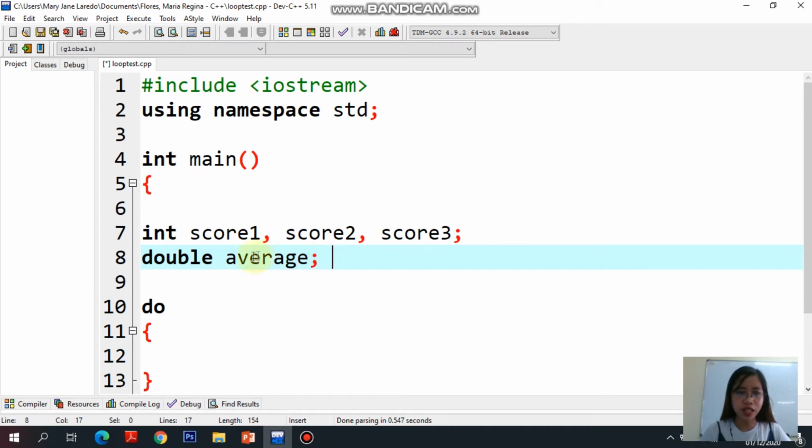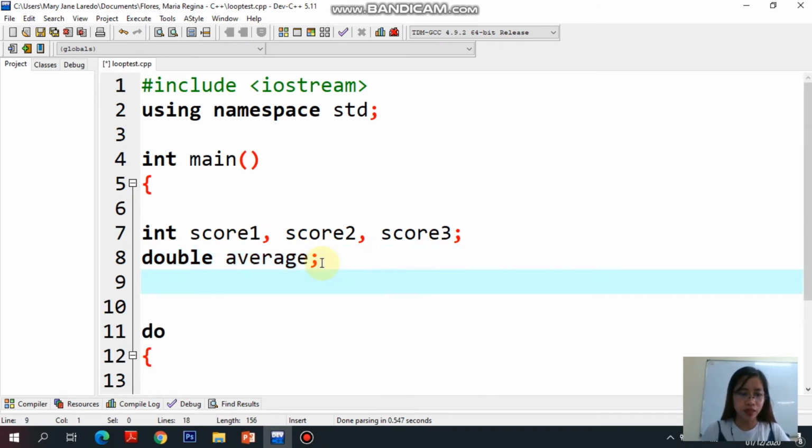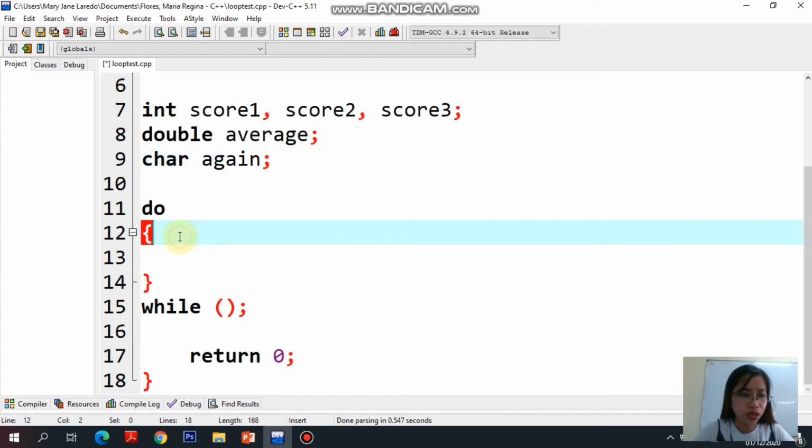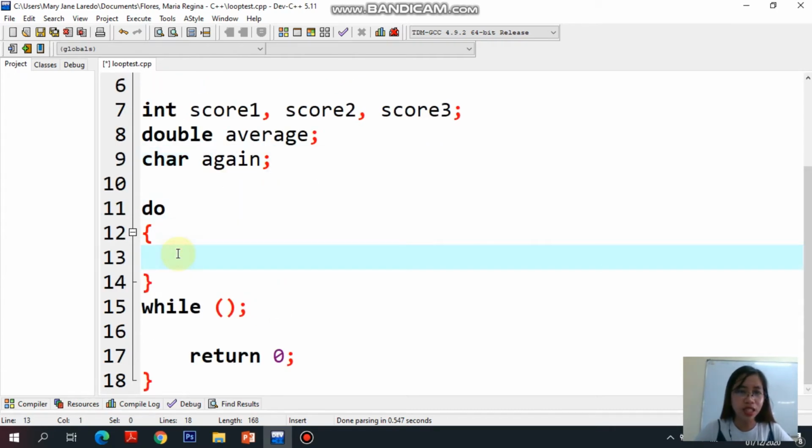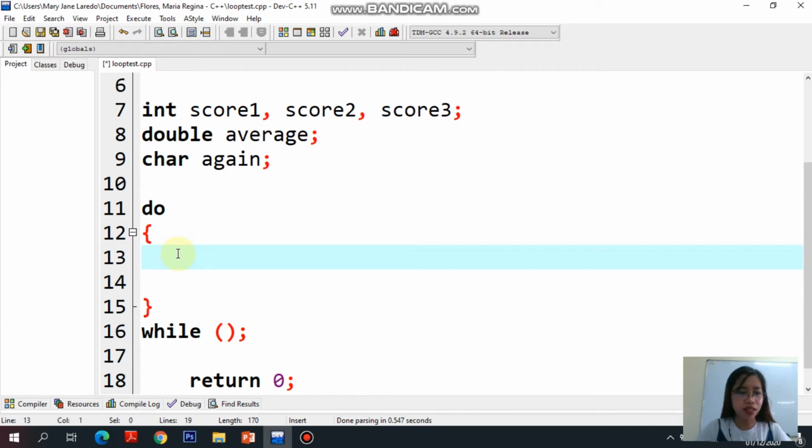Now, this is the variable where you can store your result. And then, char. Again. So, dito natin i-store kung yes or no ba yung magiging answer natin in order for us na magkaroon ng looping later on. Okay, so let's proceed with the do. So, nandito yung statements na i-display natin.